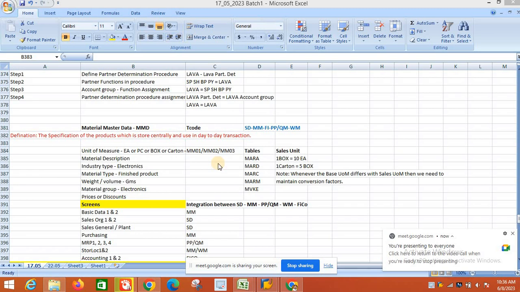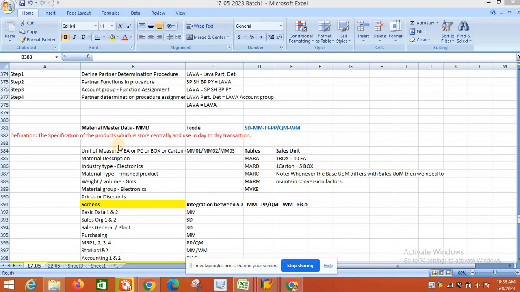Good morning all. Today we are going to learn about the material master data. Basically, material data is one of the master data, and it is a very important master data. It probably comes under the SAP bucket, but we are supposed to know the idea behind this, because the material master is highly integrated with SD, FICO, QM and WM. So every module, as per their respective module fields, should know about the material master.